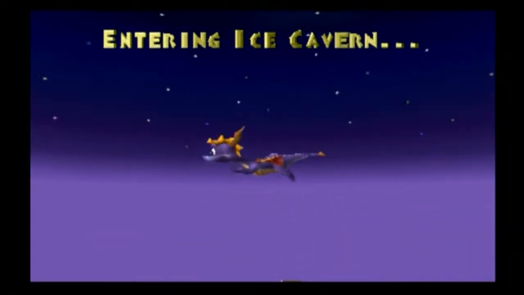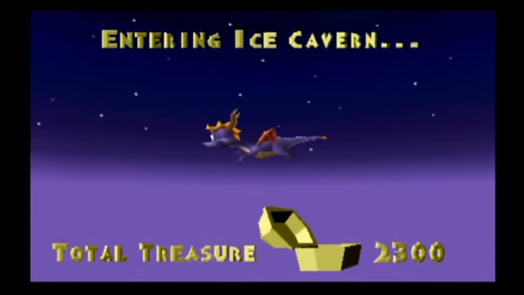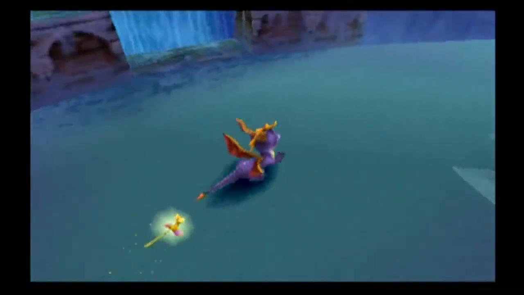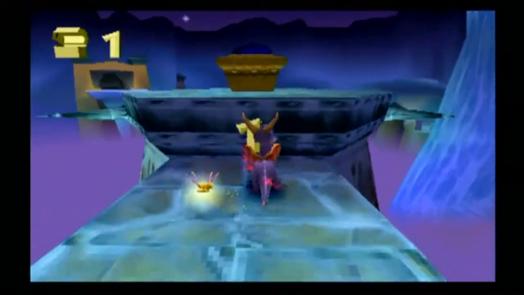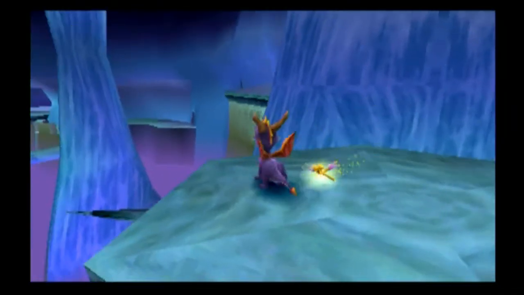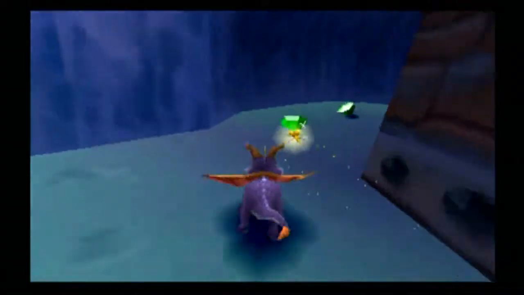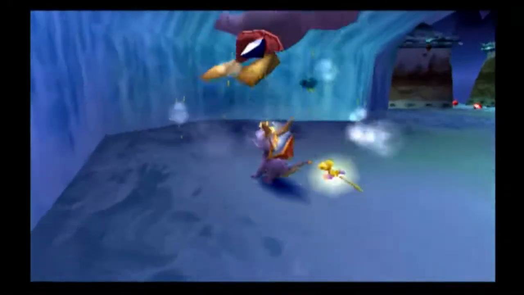Ah, the ice cavern. Surprisingly, ice physics are not a big part of this level, despite the fact that it is very clearly in ice. Okay, so start by heading over here and getting this. Now, if you wanted, you could glide around there to get some lives and go right to the end of the level. But I'm a completionist. I want all the treasure, which means I'm going to have to take the long way around.